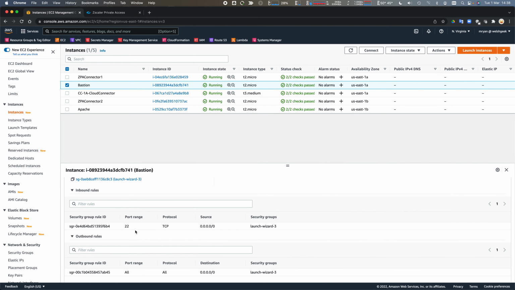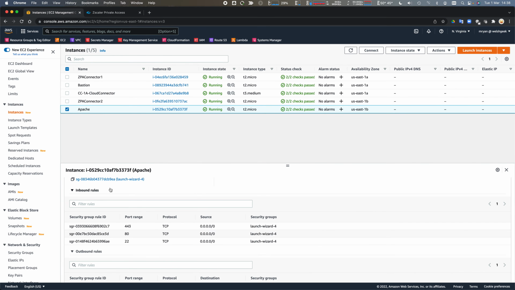The Bastion host, I thought I tied these down, but really the Bastion host should only be accessible from the app connectors. So we should have a security group which is tied to the app connectors. The cloud connector should have security groups that say inbound. Interesting.